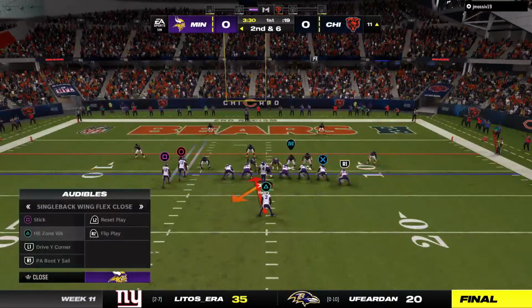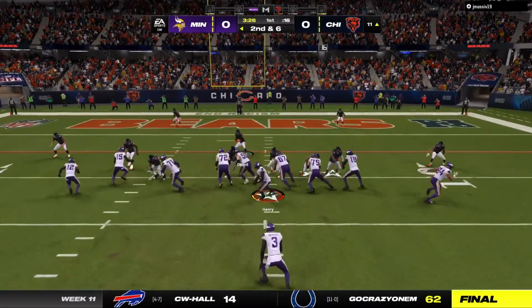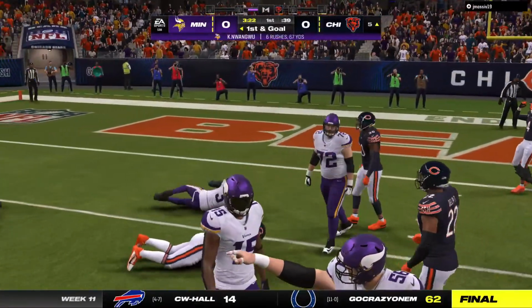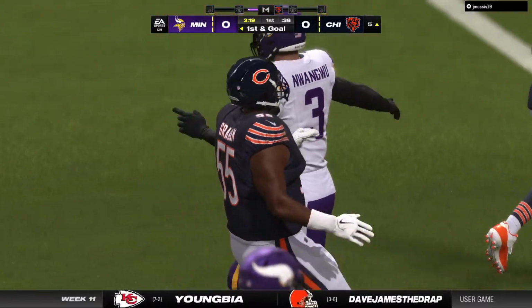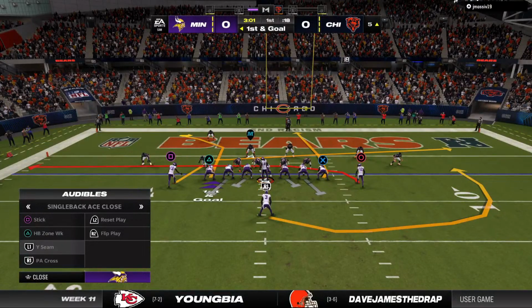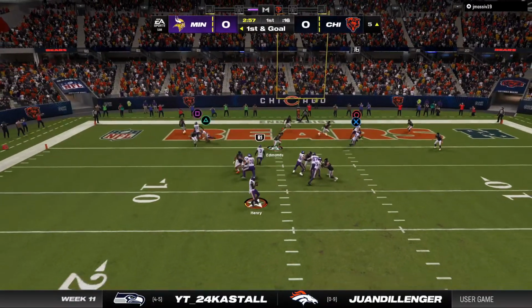Counting down toward the midway point in quarter one. On 2nd down, here's Nwangu. And the Vikings are going to have a 1st and goal forthcoming as he takes this down to about the 5-yard line. You were telling me this yesterday. This is exactly what they want to do on the opening drive, establish the ground game. Yeah, remember our conversation? We were talking about what one of the GMs in the league has told me repeatedly.